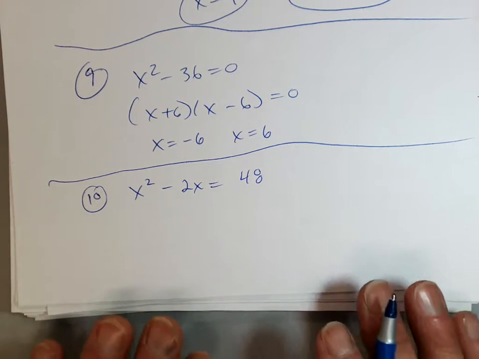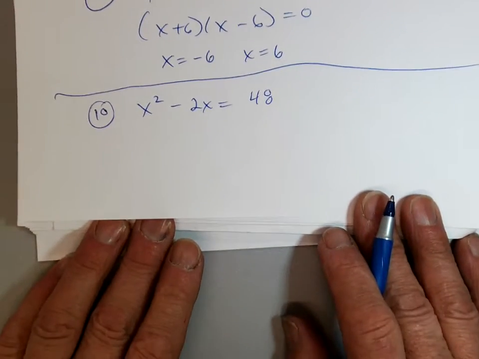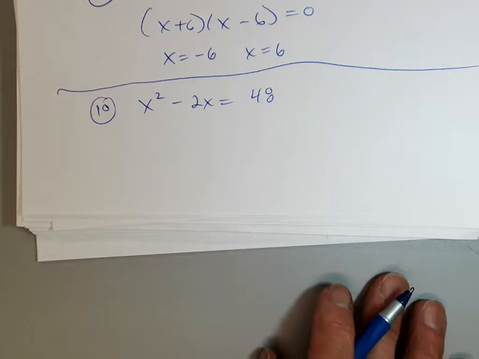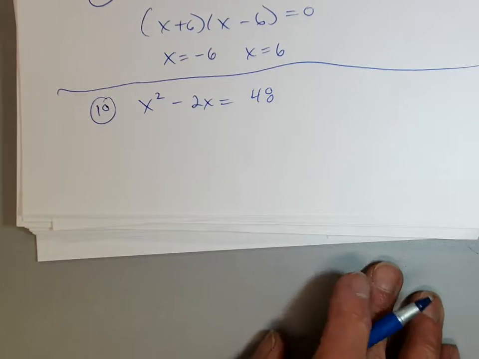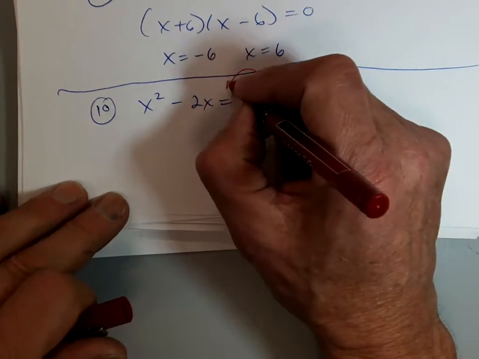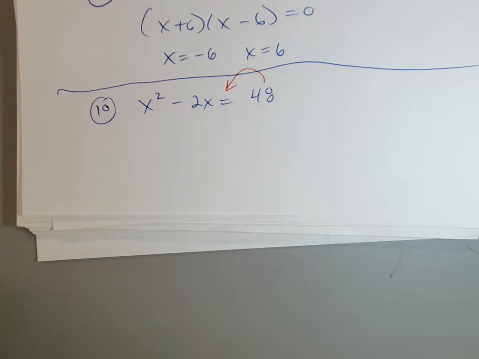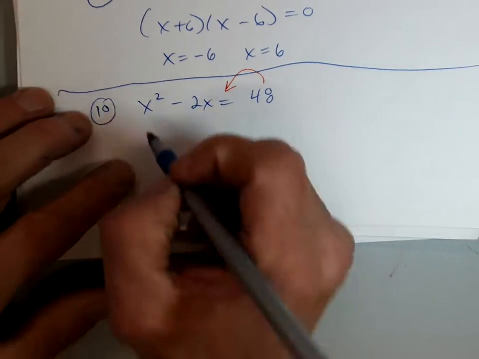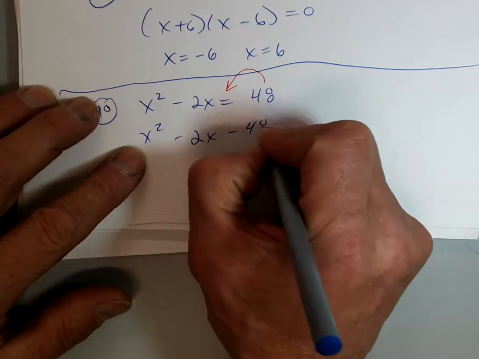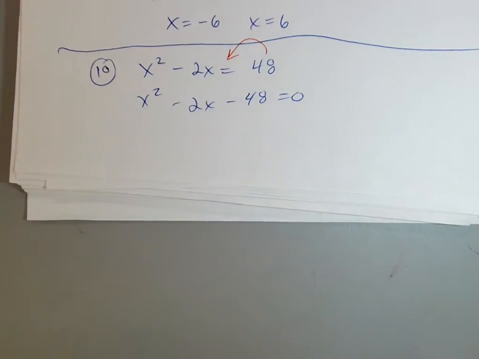Okay, you ready? Slide it up. So if we're going to go by factoring and we want to get the zeros, I'll say it again. If we want to factor, we want the zeros, we have to let it equal 0, correct? So let's bring over the 48. How do I bring 48 over? Well, subtract it. Zoe's right. Subtract it. X squared minus 2x minus 48 equals 0, right? Okay, then what? Factor. Factor, sure.